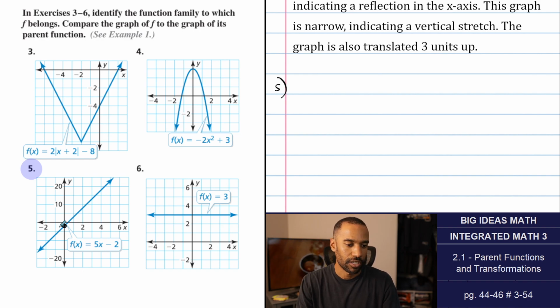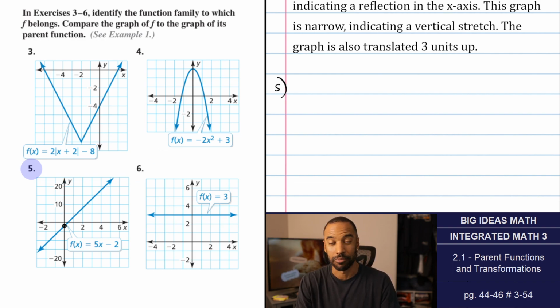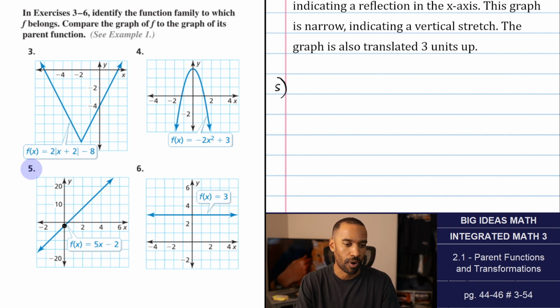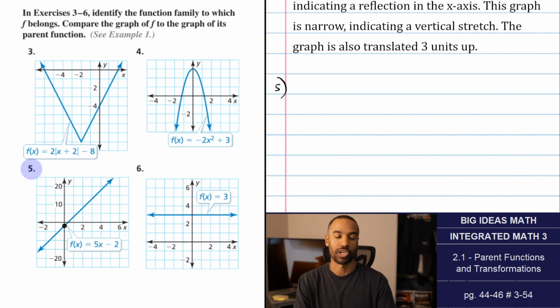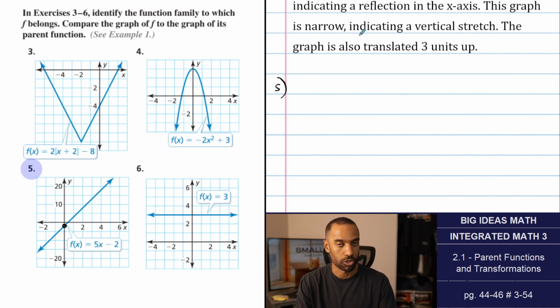Notice how this scale is going by ones, 1, 2, 3, 4, 5. But the scale goes by fives, 5, 10, 15, 20. Not one of my favorite cups of tea when it comes to me doing a graph. So normally you'd probably see like count up 5 over 1, up 5 over 1. But it's got a slope of 5. A slope of 5 is taller than a slope of 1. That means there's a vertical stretch on this thing.